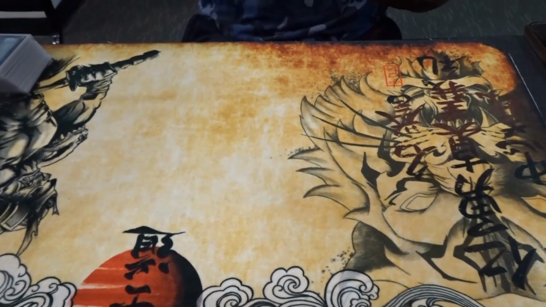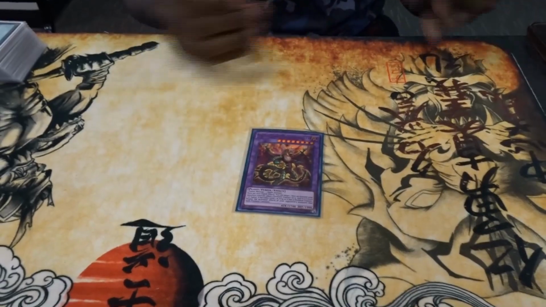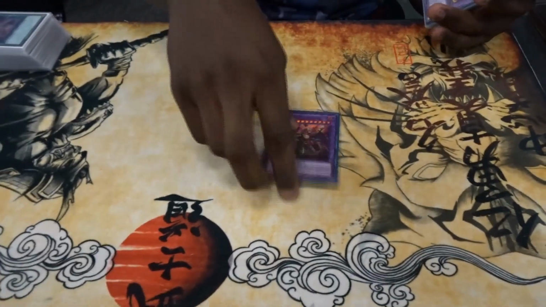Pops 1, draws 2, or pops 2, draw 1. We got Predaplant Drago Stapelia. This is standard. Against Flunder, it's insane. Yeah, in the late game, this is insane too, especially in the mirror.